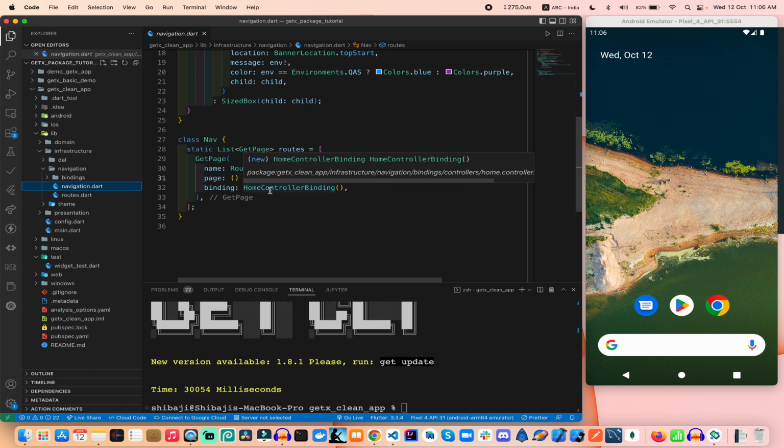These three things are required when we initiate any get page.